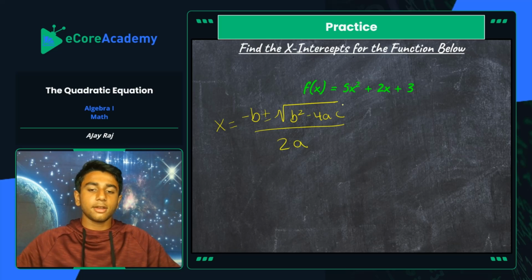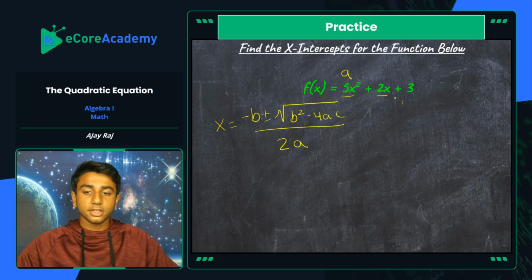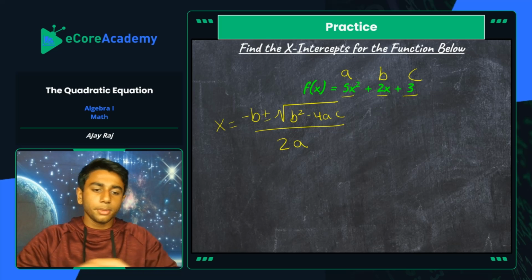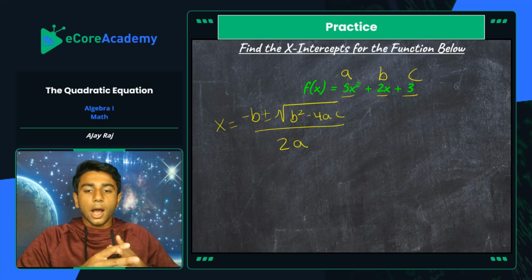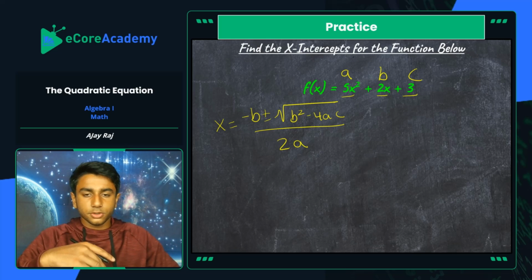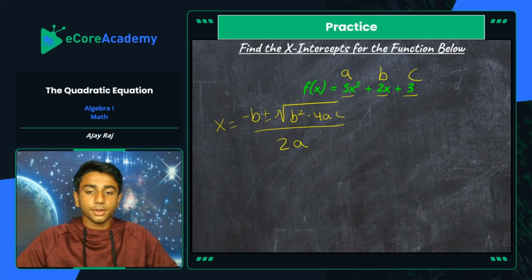So now we're just going to identify what our a, b, and c are, essentially the three variables in this equation, and then just plug them in and calculate. So we know that our 5 right here is going to be our a value. This bx here, this 2, is going to be our b, and obviously 3 is going to be our c. And if you're a little bit confused or a little bit rusty on standard form, please make sure to check out our standard form video. That's a few videos before this one, and it's also in our Algebra 1 playlist, so please make sure to check that video out.